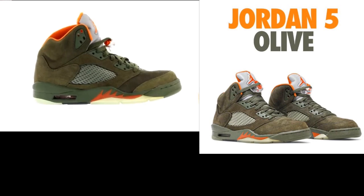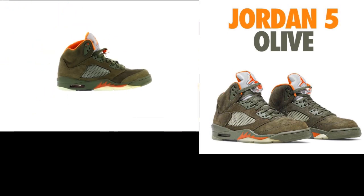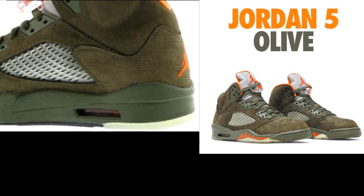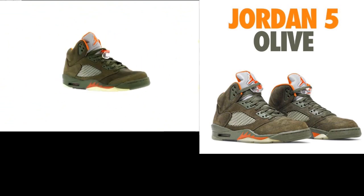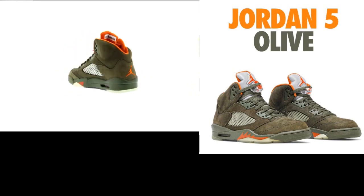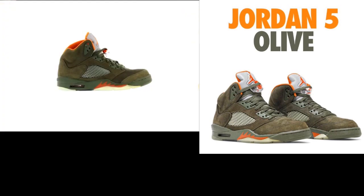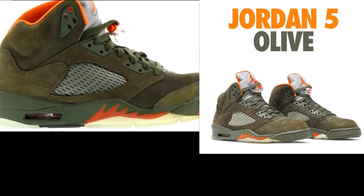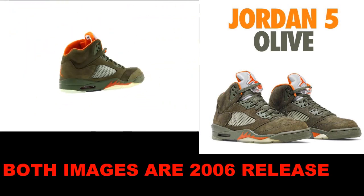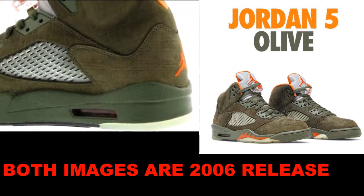Now let's get into these Olive Air Jordan 5s. We just got the news a couple of days ago — it's confirmed for the spring of 2024. These are a special shoe, kind of in the same realm as the Chambray 7s. These last released in 2006. I was in high school, just seeing the shoe take the school by storm. There was a lot of hype around it, and the hype was really real when they dropped because a lot of people had them — they were everywhere and everybody loved the shoe. I'm expecting this to be an updated version of the Olive 5, with better material, better stitching, and colors that hit a little bit more, because that's what we've been getting with shoes from the early 2000s era.